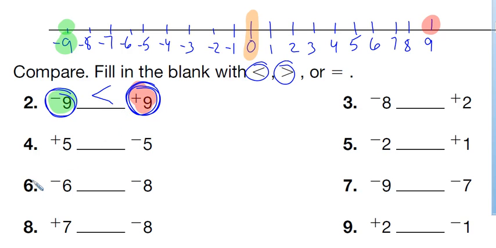Now let's go down here and look at number 6, because number 6 means we're comparing a negative number to a negative number, and I know that that can sometimes confuse you. So the way that we're going to look at that one is the same way as far as money goes. Okay, and remember, if we go back to number 2 real quick, 9 is an integer, but the opposite of 9 would be -9. So that's its opposite. Every time you go to the left of the 0, you're looking at the opposite of what's on the right side.